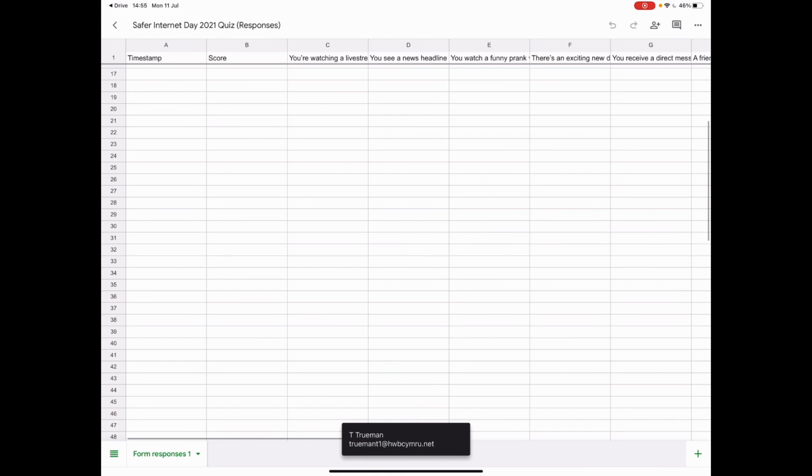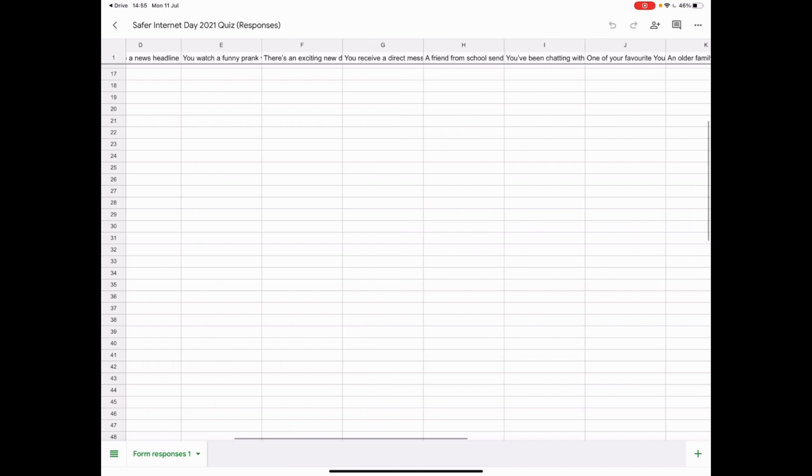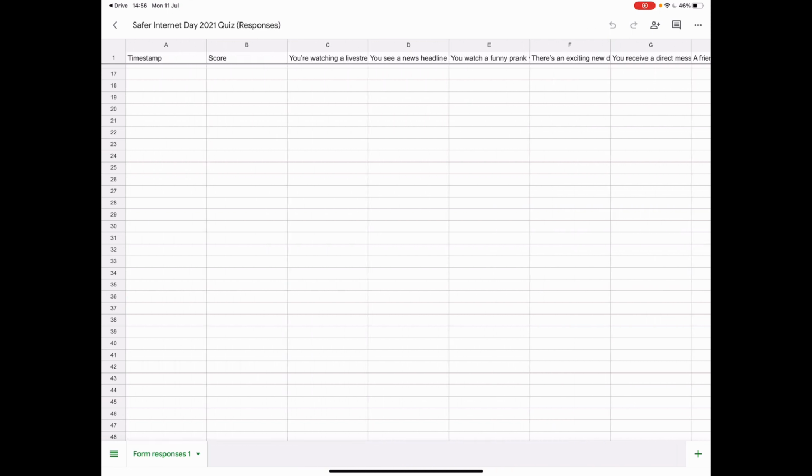So if you need to edit it, or you need to see the responses, they're all there. And it's very useful, because it makes it much easier to give feedback and to mark, rather than going through the Google Form and having to go through every single one of the individual responses. By using the arrow tools, it's much easier to see it in a Google Sheet. So it should be much better for your own reporting, and also to give the pupils their feedback as well. So it's just a really quick way of showing you how to find your Google quiz responses.